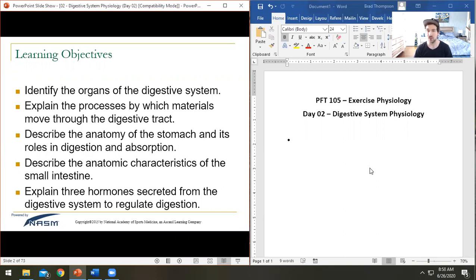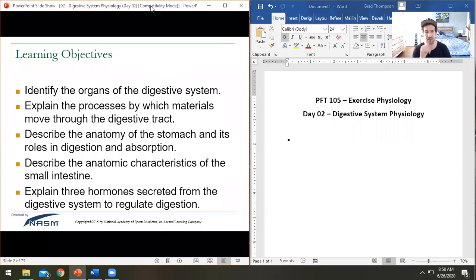Your digestive system is a really big part of your overall physiology. When it comes to energy production, you have to be able to break food down. So we're going to dive into that a little bit. Like I said, we're going to move through this relatively quickly because we're going to go much more in depth with the digestive system in our actual nutrition class. But we're going to get a good chunk of it out of the way today, just to give you a little bit of foundational knowledge.